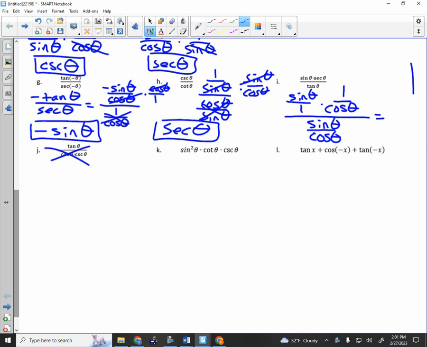So it's 1 over sine over and then cosine over sine. And now multiply by your reciprocal. So this one, you're going to take the reciprocal. So sine on top. There you go. Notice that the sines cancel. And 1 over cosine is secant.